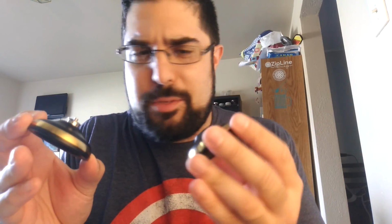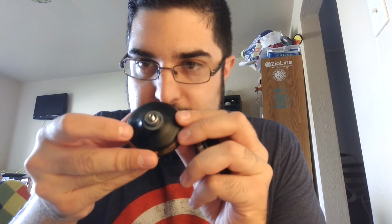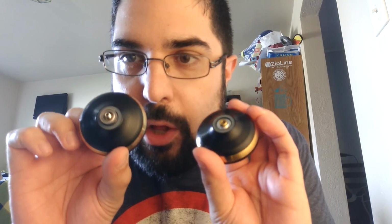But yeah, so that's that. So let's take it apart. As you can see, I think this is actually the first time I've taken this apart. The little metal inserts also work as the bearing seat. Comes with what I believe is a 10-ball center track bearing. Very smooth and silent. Excellent, actually. Very, very good. As you can see, it's nicely machined all the way through.